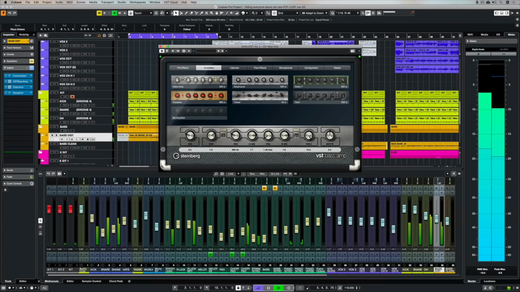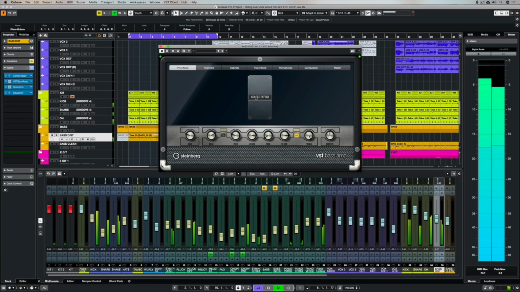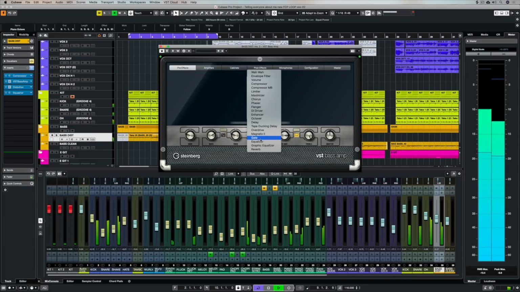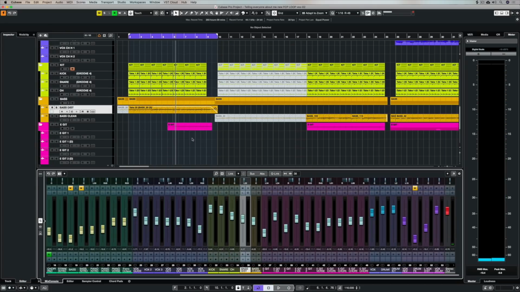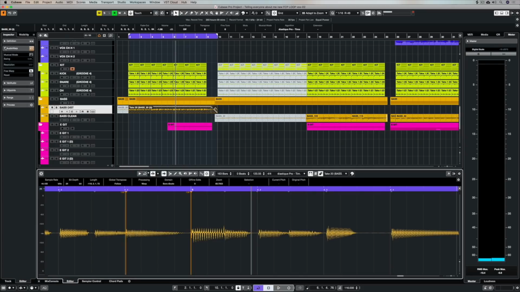Now, whilst I had that bass part soloed, I noticed that it was a little bit out of time and it just needs a little bit of love with regard to, well, timing. So I want to show you the coolest trick to moving your audio recordings into time super fast. I could just audio quantize the bass, but sometimes with the bass it's nice to have a little bit of lag in some of the notes. It's what gives us the groove.